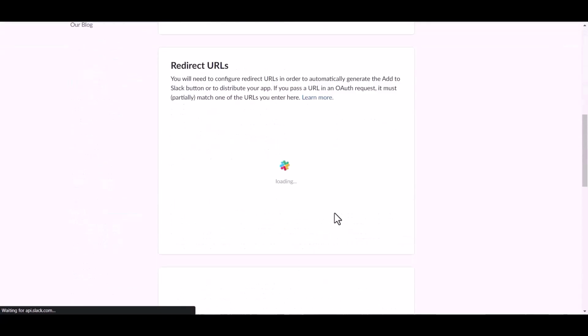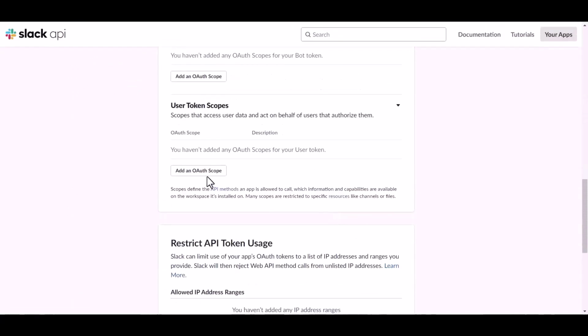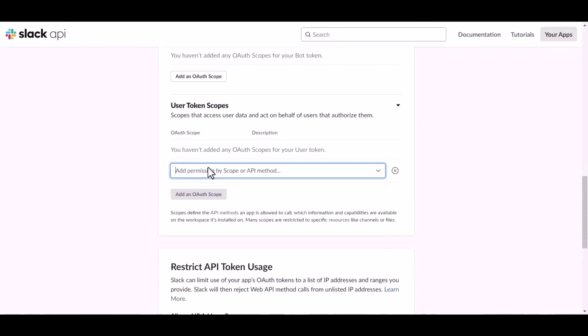Scroll down and under the User Token scope, add OAuth scopes.